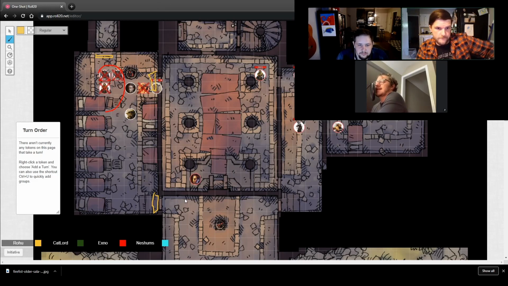That's not to say that they aren't going to attempt to try. But go ahead and take a short rest. Right. It's going to be, what, 1 hour? Yeah, I lay down on the bed and take a quick nap. 4, 7 is 11. 6 is 17. Plus 3 times my con mod, which is 3. So 20. I gain 20 hit points back.